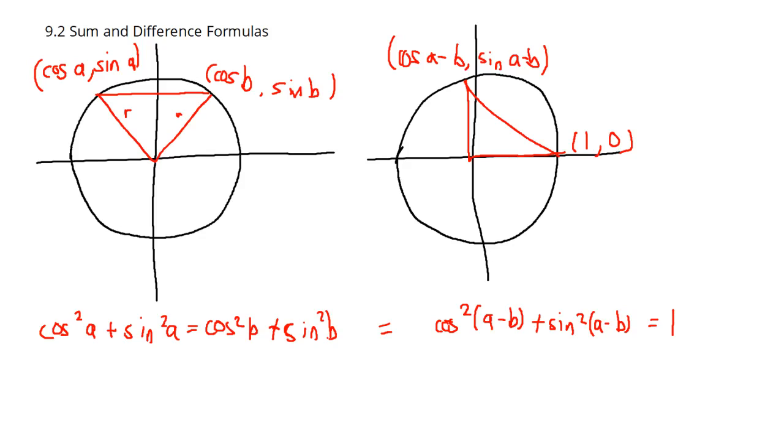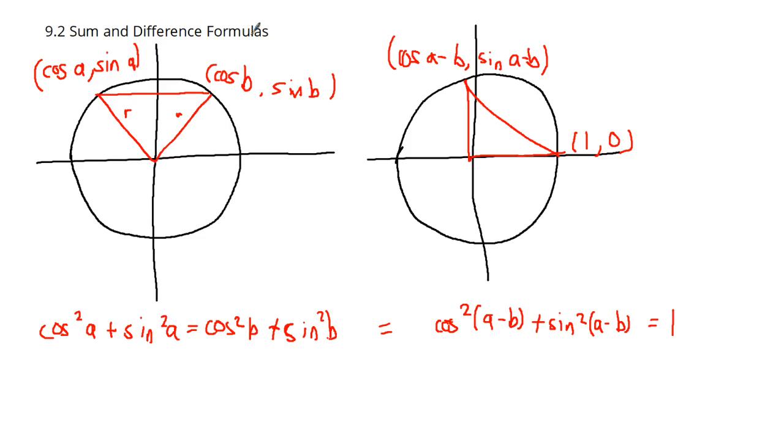Okay, so we are going to start with 9.2, which is the sum and difference formulas. Now, I'd say that this is more important than the 9.1. No, actually, I say that 9.1 is more important than this, but you still need to know this because you want to calculate the angles. If you want to calculate the angles of 15 degrees, 37.5 degrees, or 3 degrees even, you will need to know what this is. So, let's get started.